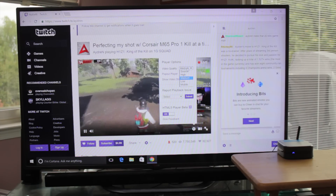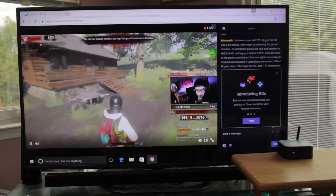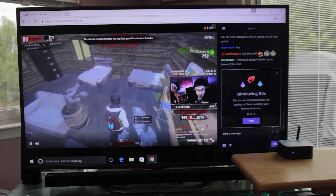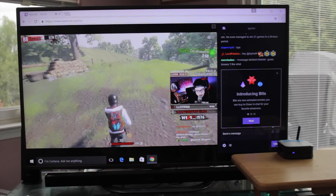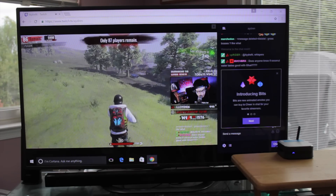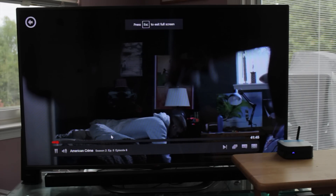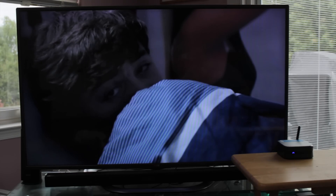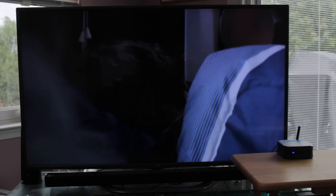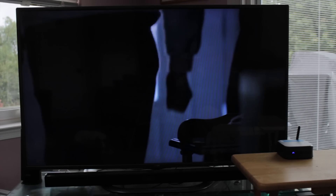Here's how it runs on Twitch. YouTube, Twitch, and Netflix all run perfectly fine. Not only can you use this for that, you can also use it for Skyping with family and friends with a webcam — there's a bundle that includes a webcam as well. You can also use Microsoft Office and things like that, so going back to that college PC use case, it's really good for that, or as a media streaming device for your living room. Here you can see Netflix running on it, and it runs perfectly fine. You can probably also run light Windows games like Slither and things like that.